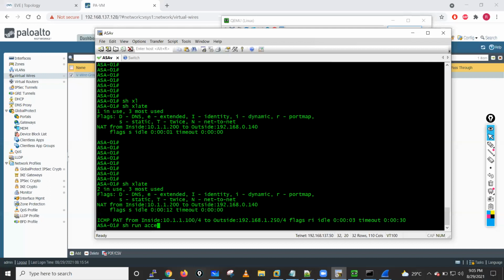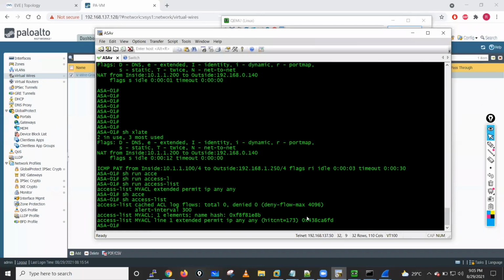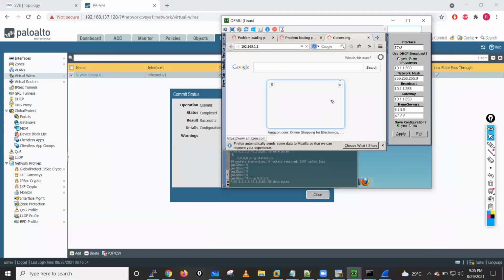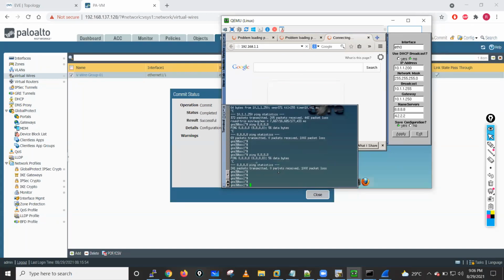So show run access-list. Permit IP any any. This ACL is allowing. If you run show access-list, you will get some hit count. So this ACL is also hitting, right? So this is how we will configure. I'm not sure why this is not working, maybe due to some other reasons. But this is how we will configure, because ping is not working from this machine, but ping is working from other machines, right?